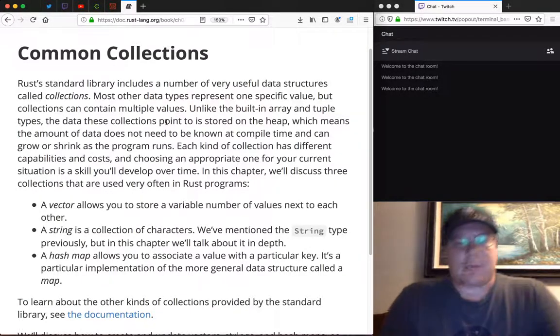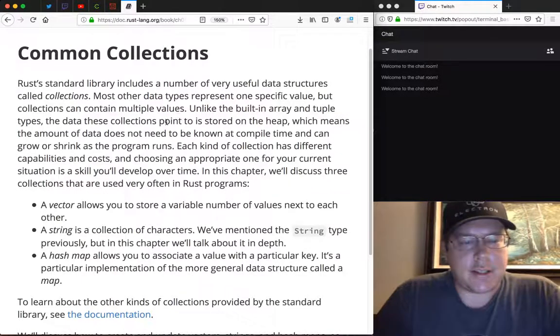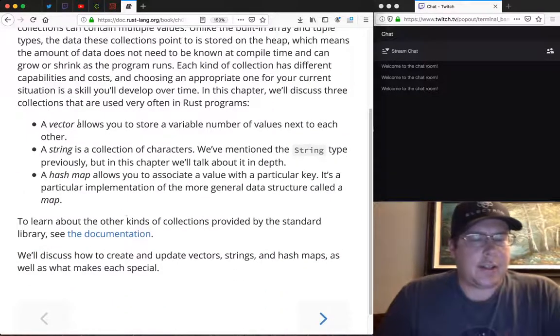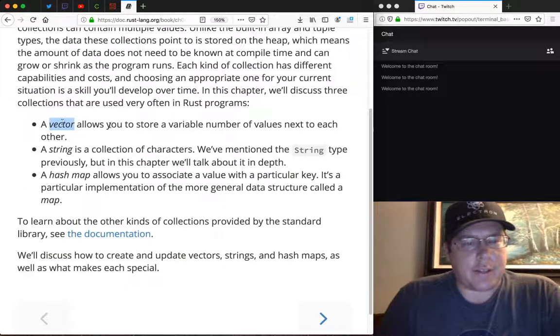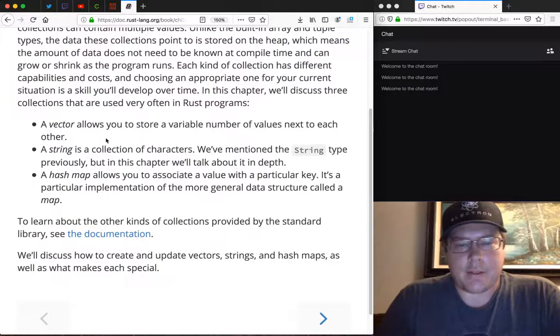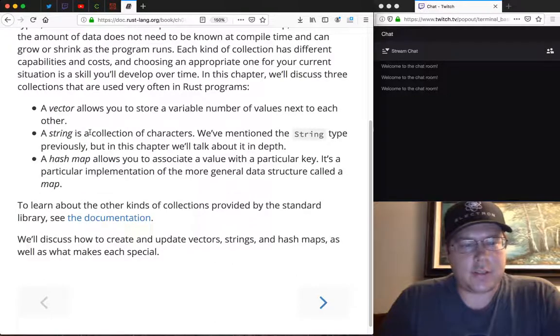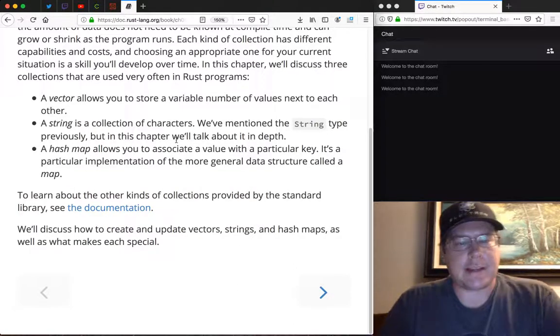In this chapter, we'll discuss 3 collections that are used very often in Rust programs. This is where we touch on vectors, which allow you to store a variable number of values next to each other. A string is a collection of characters. We've mentioned the string type previously, but in this chapter we'll talk about it in depth.